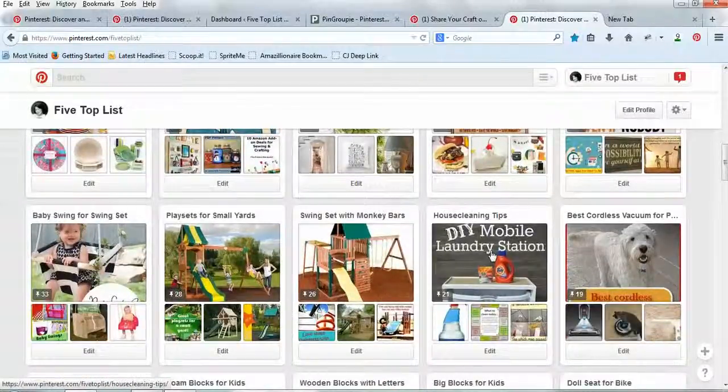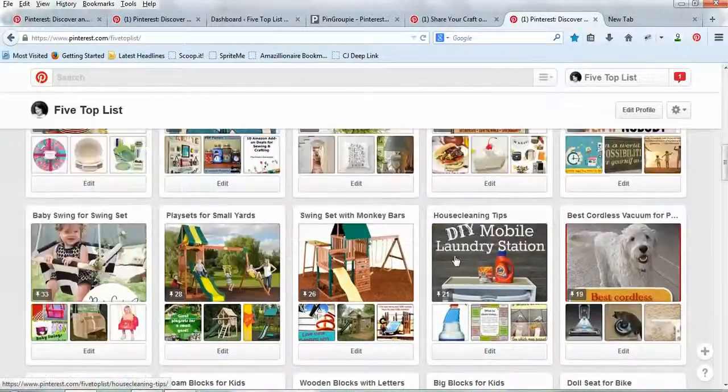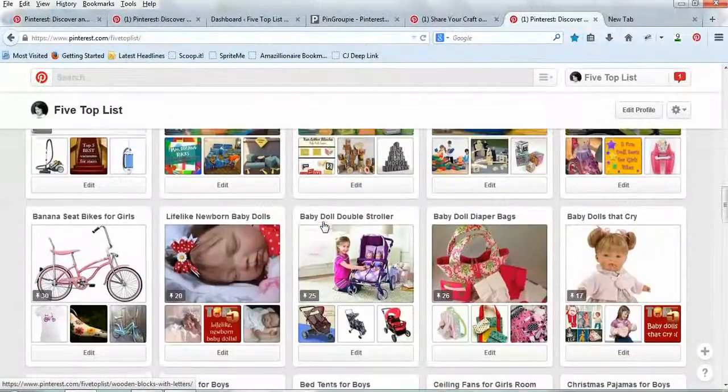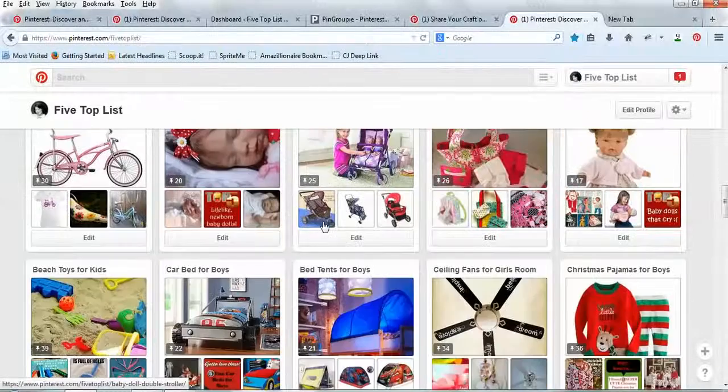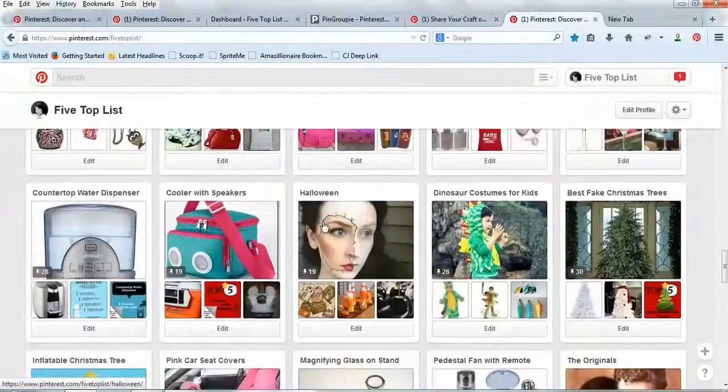I have a board for house cleaning tips, but I don't have any house cleaning articles on my site. I just know that the audience that I'm trying to target probably has an interest in tips on cleaning their home. I know I do. It makes it more exciting, more fun, and more personable to build boards that don't just talk about products, but talk about real life tips and solutions.